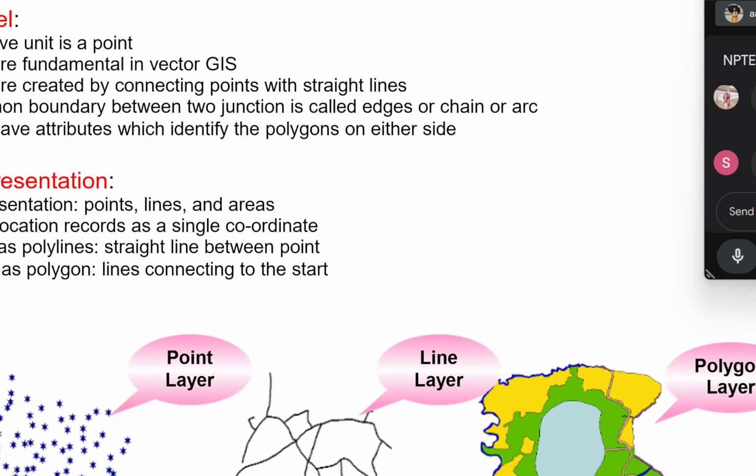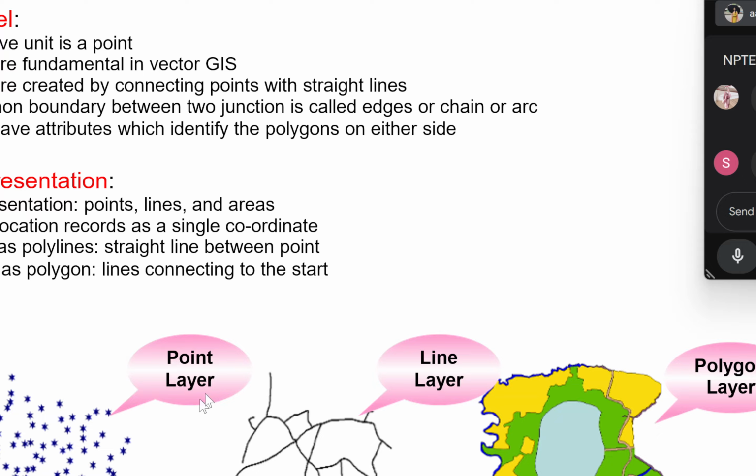So vector data models are either point layers, line layers, or polygon layers. These are called vector layers, and arcs are the fundamentals in vector GIS. Points are locations that are recorded as single coordinates.